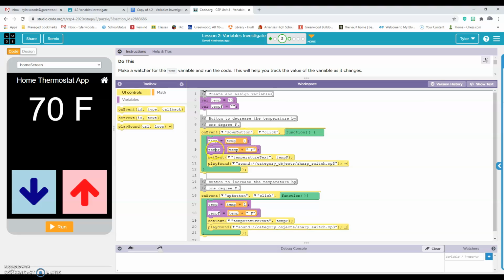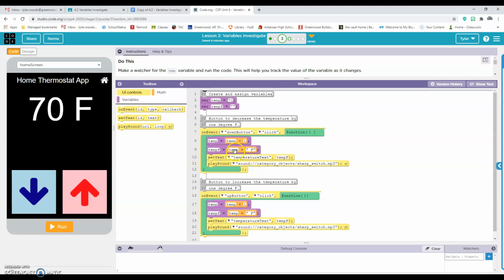And then also it's got another variable here, temp F. And temp F basically is going to just add two things together. It's going to add a string and whatever temp ended up being. So temp F is going to be 69 plus, which is adding it right next to it, a space and F. The space is so 69 and F don't go right next to each other. Okay, so it's adding whatever they calculated in this expression for temp, which turned out to be 69 after you hit the down button, and the space F, which gives you this label right here.